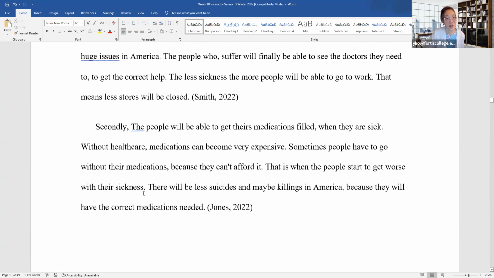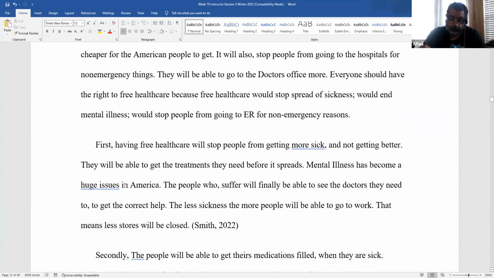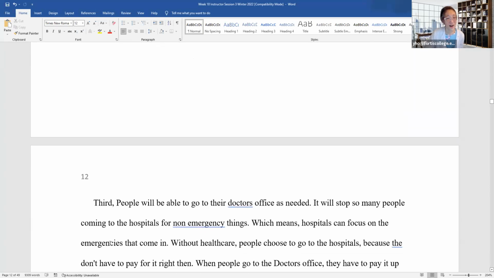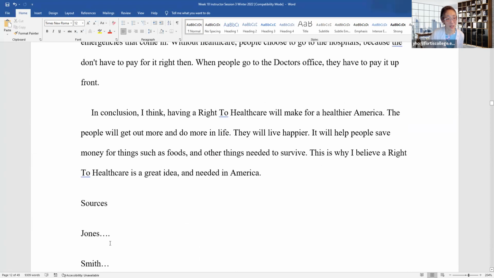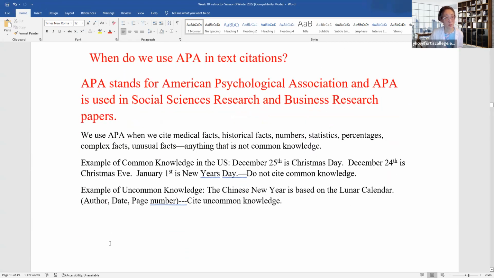And so I know I'm going too fast. Am I going too fast? It's okay. She made good use of transitions, okay? It's just everyone is still weak on their APA, because the second half of this class is teaching APA. So now I'm going to segue into APA.